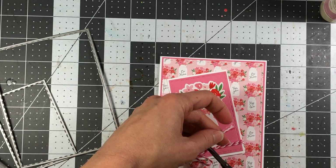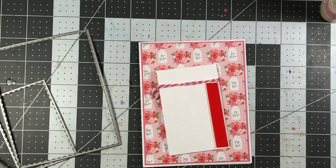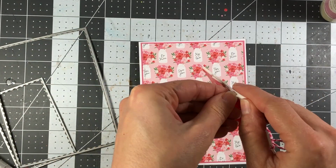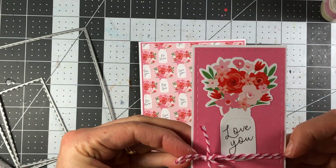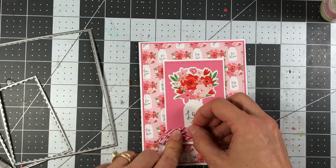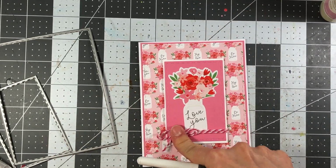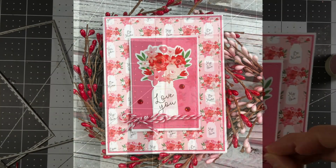So here I'm just tying some twine around the smaller piece of cardstock there with the mason jar, and then I'm adding some double-sided adhesive foam to the back. I'm adding the foam above the twine as well as below the twine, because you can't add that flat to the card because the twine has some height in it and it will not lay flat. So you have to add the double-sided adhesive foam just to make sure that that lays flat. And then there I'm just going to add a glue dot to keep that bow down. And this again is a very simple card. I just end this card by adding some red epoxy dots just to add a little bit more color to this card, and that will complete this card.